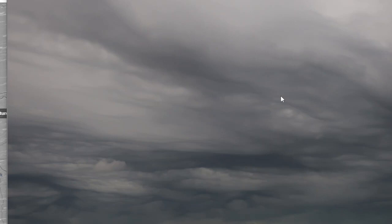And I had my phone in my pocket. I did not know when we were filming that this was a tornado-warned storm because I have a phone that didn't feel like sounding an alarm. The alert popped up on my phone, but I never heard anything. When you have an emergency alert, it's supposed to override all the settings, and you're supposed to hear the phone vibrate and make a noise. My phone didn't make any noise at all. This is another sign I have to get a new phone.